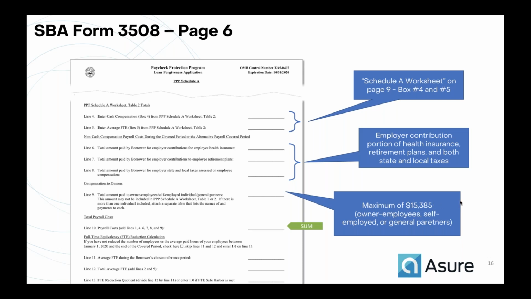So if you make less than $100,000 out of the business, and maybe you don't even draw a salary, this is just going to be based on your 2019 return, right? Excuse me, I shouldn't say divide by 12. Extrapolate out to your 8 weeks, and that's going to be your number. If you make over $100,000, whether it's from the return or just a W-2 out of the business, the max you can put in there for yourself as an owner is $15,385, that $100,000 run rate, and that's whether you're an owner employee, you're self-employed, you're a partner, etc. Okay, and from there it's just adding the cost up. So line 10 is payroll cost, where you simply add lines 1, 4, 6, 7, 8, and 9. So again, this is probably starting to feel an awful lot like a tax return.